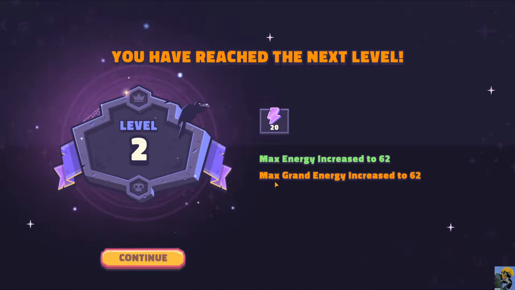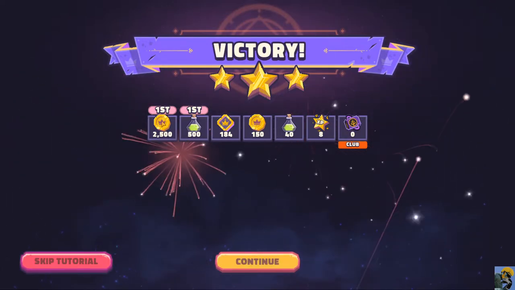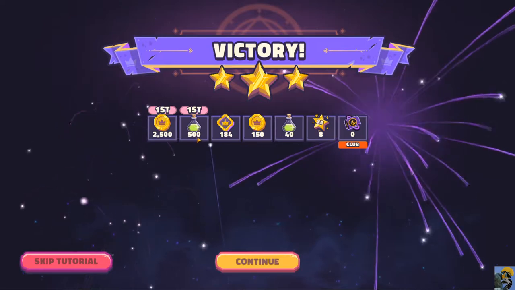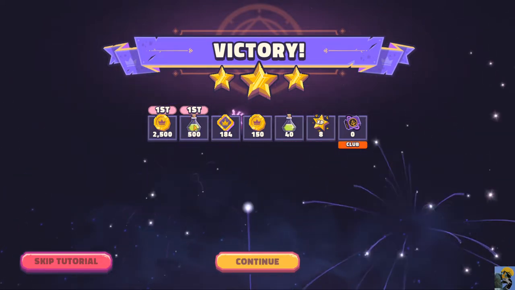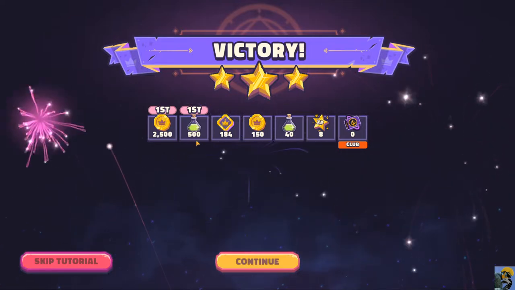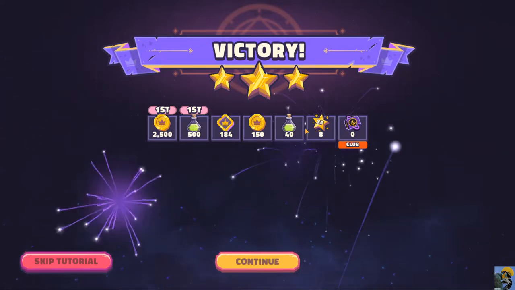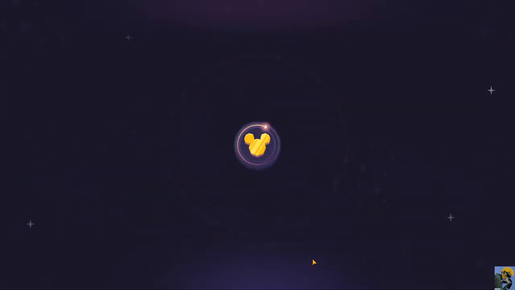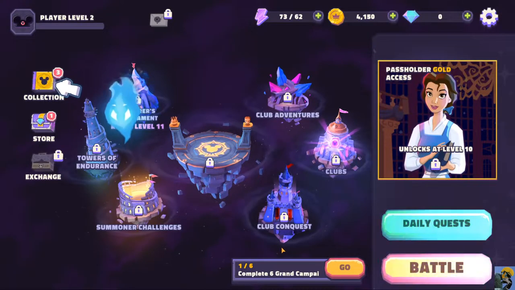Alright, you have reached the next level. And so we got some 20 extra energy. Our max energy increased, and our max grand energy increased. Okay. And we get a whole bunch of rewards. We get money, green potion, and then when it says first over these rewards, generally in games like this, it means the first time you complete this level, you get these, and then on subsequent attempts, you do not. You get like a mixture of these. Your player level has increased. New game modes and features will unlock as you level up. Okay.